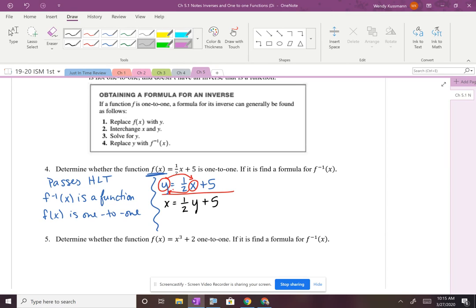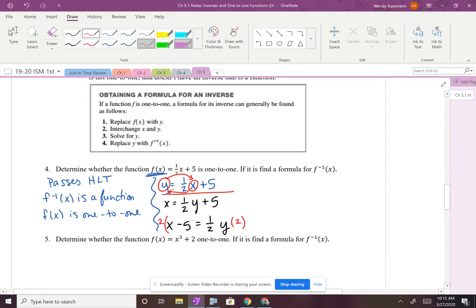Solve for y, first step is subtract 5 from both sides. So x minus 5 equals 1/2 y. And again, to get y by itself, remember, multiplying by 1/2 is the same thing as dividing by 2. So how are we going to get rid of a divide by 2? You multiply by 2. Now, if you wanted to, you could divide by 1/2 and do it in your calculator. But again, knowing what it does, fractions aren't scary if you know what they do. So multiply both sides by 2.